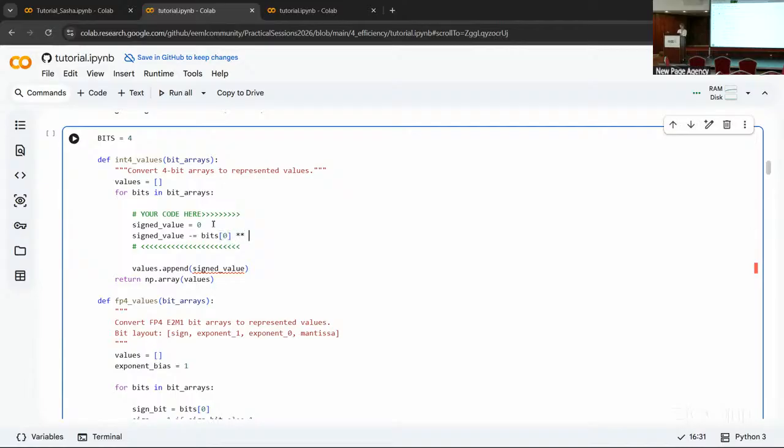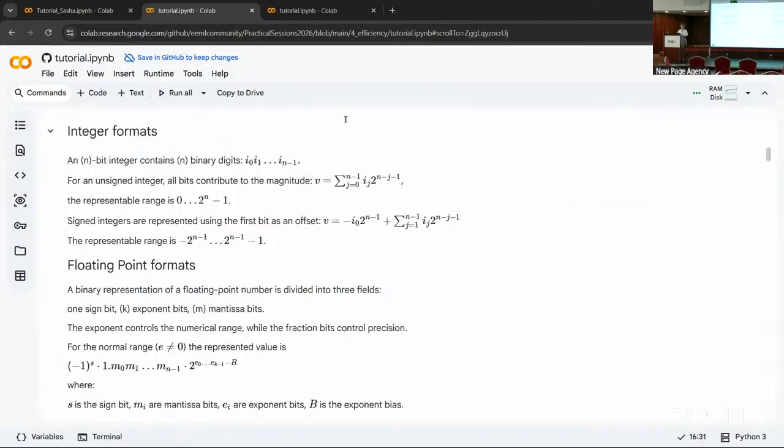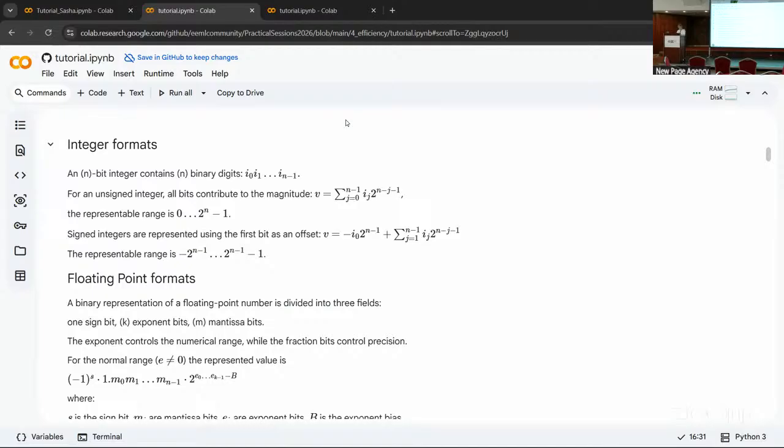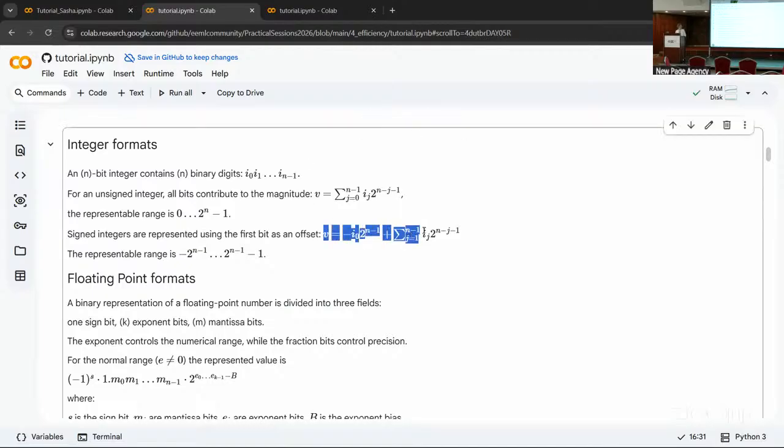The first bit is encoded with a so-called offset to represent values both negative and positive. Offset is implemented, which looks like this. I'm not making it up. You can scroll a bit higher up and see the formula yourself. So I'm implementing actually this one.